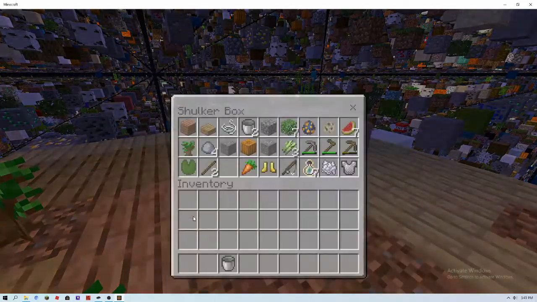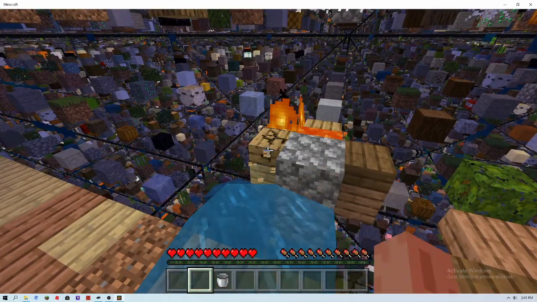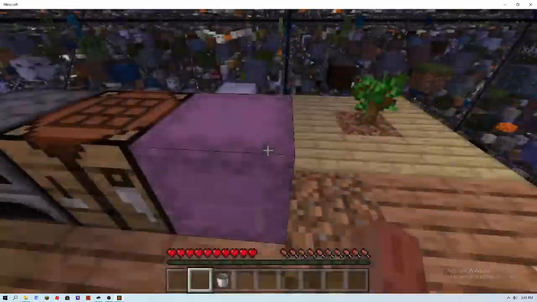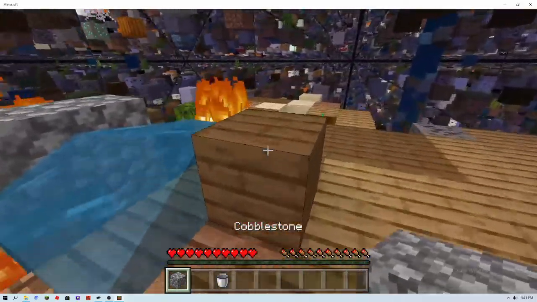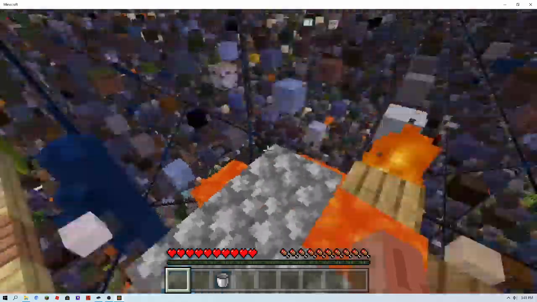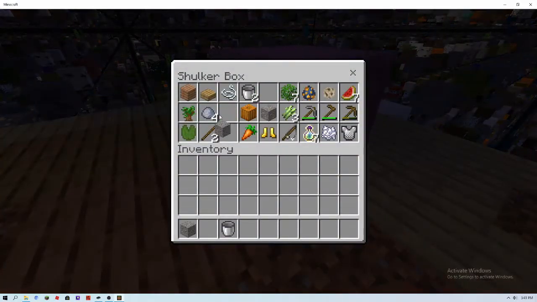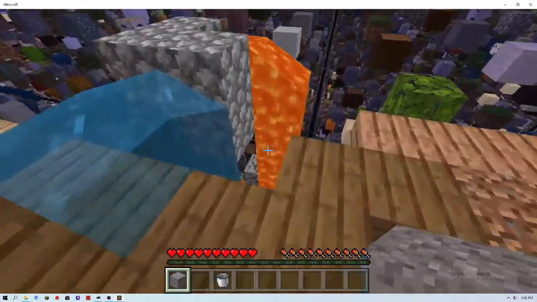Oh God. So if I break this, will you float? Don't look at him. Don't look at him wherever he's at. Boop, we're good. Oh God, there's more. We're good. There's no lava anywhere. There's nothing burning.